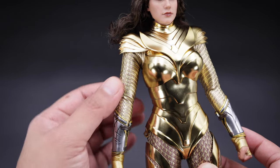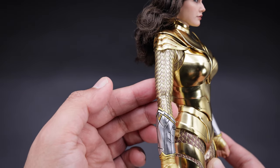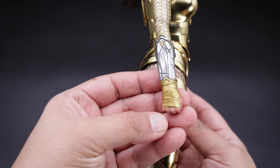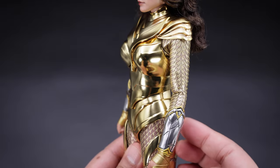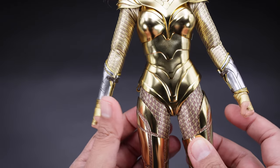Now, this is the other side, and of course, you can see the arms, and this is like a weird pleather material, so I would definitely not recommend leaving this figure with the arms bent, because it might damage the suit over time, especially if you leave it in a dynamic pose for a longer time.